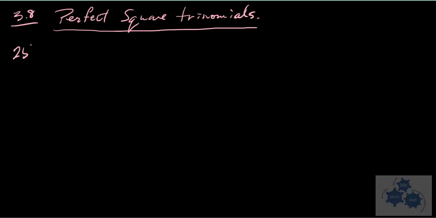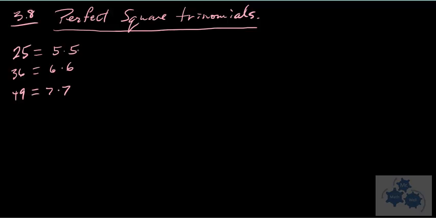Is 25 a perfect square? Yes, it is. And now why is that? Because we take the same number and multiply by itself, right? That means it's a perfect square number. What are two other ones, just off the top of your head? 36 and 49, okay. Now 36 is 6 times 6, 49 is 7 times 7. So you got it right.